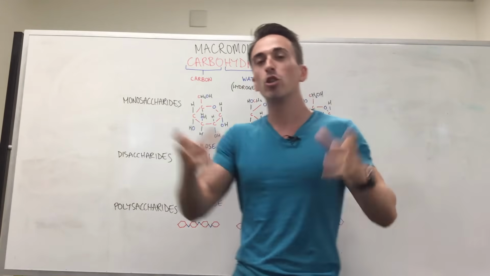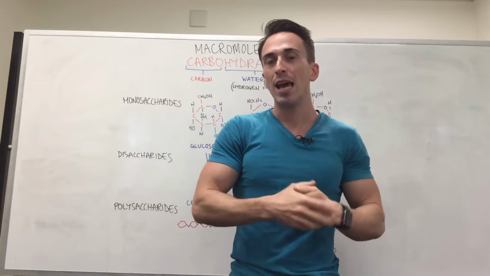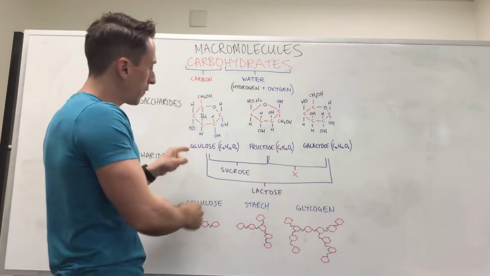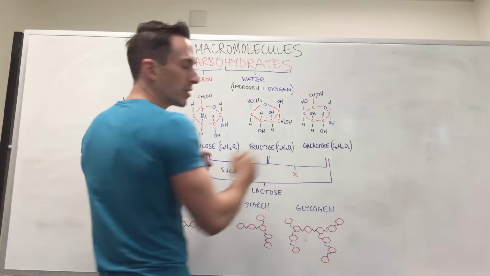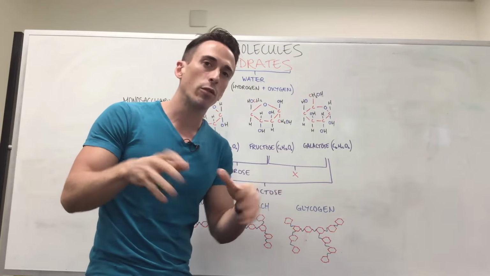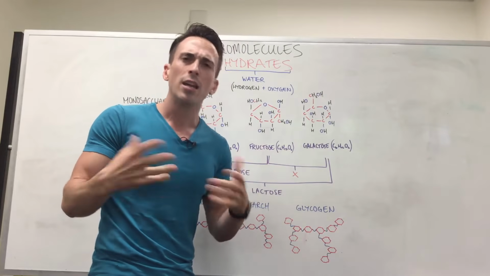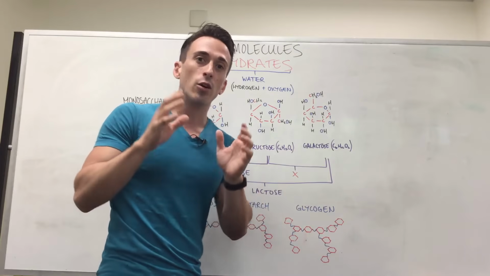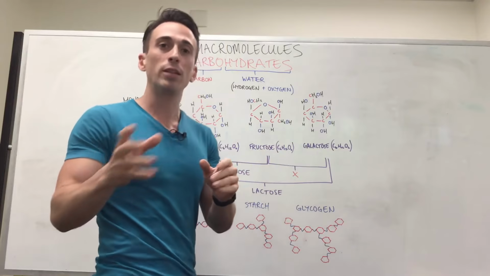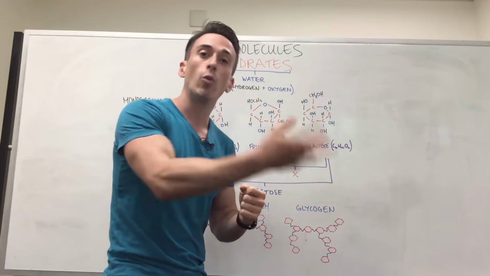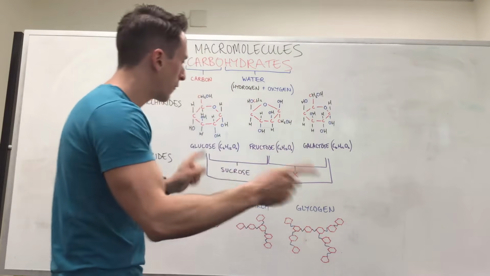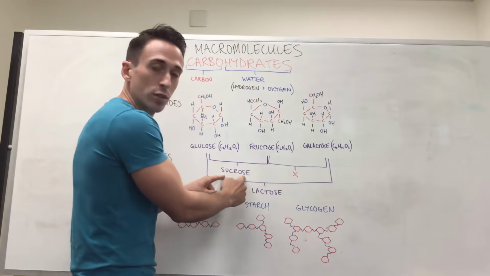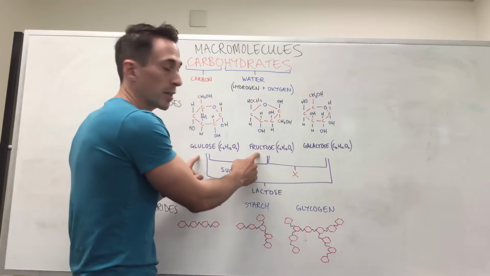Now, what can happen is you can ingest these carbohydrates as disaccharides, and when you have a look at these carbohydrates, for example, if you were to connect a glucose and a galactose together, you'd have to do it through a process called dehydration. You've heard that term before, dehydration. It means you don't have enough water in your body, right? So a dehydration reaction simply means you release or you remove a water molecule from the reaction. It's very easy. If we first start off by connecting a glucose with a fructose, for example, that's termed sucrose. So that's what sucrose is, simply a glucose connected to a fructose.